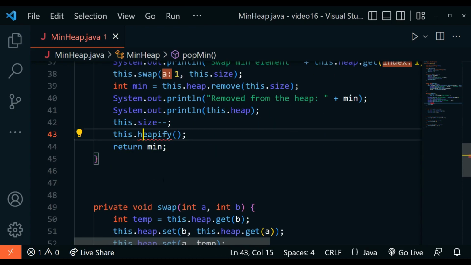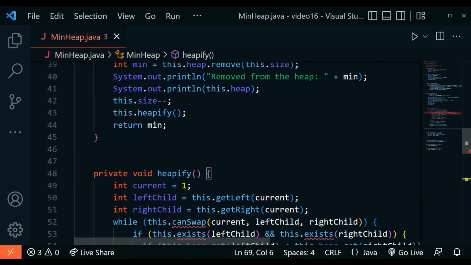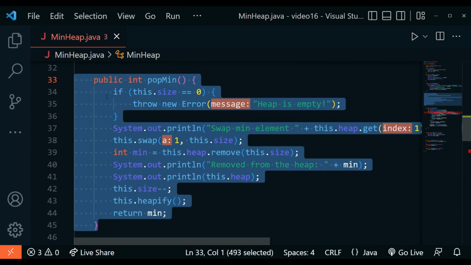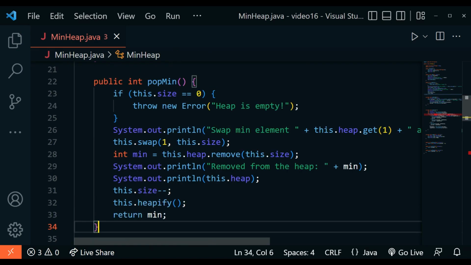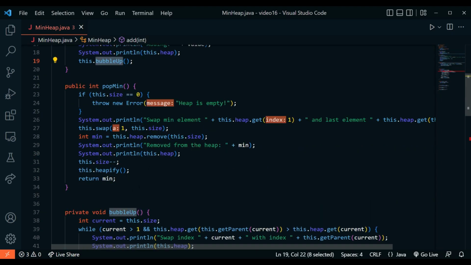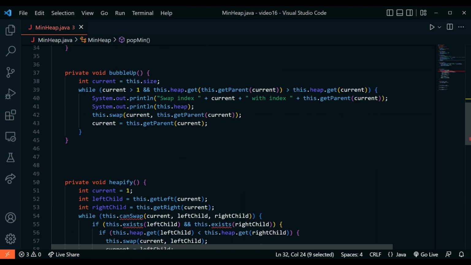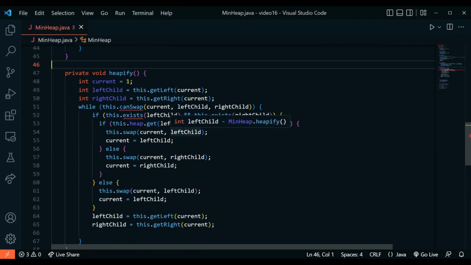After this popMin, we're going to add in the heapify method. I'm just going to paste it here. And also before that, I'm going to have to readjust this. So this popMin will be up here. After the add method, we're going to have the popMin method. Because the add method is calling bubbleUp, the bubbleUp should be right here. And because popMin is calling heapify, the heapify method should be right here. This is how the layout should be. And now let's discuss what the heapify method has done. The same explanation that I did in the diagram is now mapped out in code.